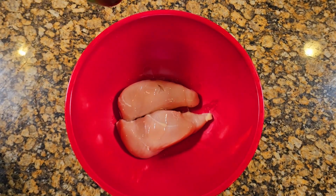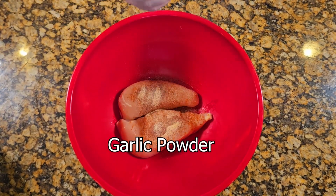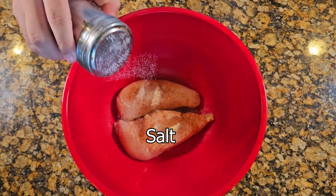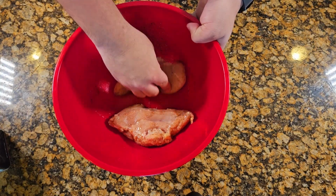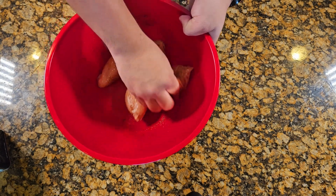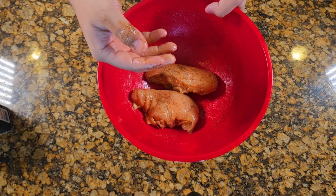I'm gonna get some olive oil, some paprika, some garlic powder. That's all. And like I said, I'm gonna get some pepper. I'm gonna mix it all together. I'm gonna make sure they're all nice and seasoned so they can all be beautiful when I sear them.